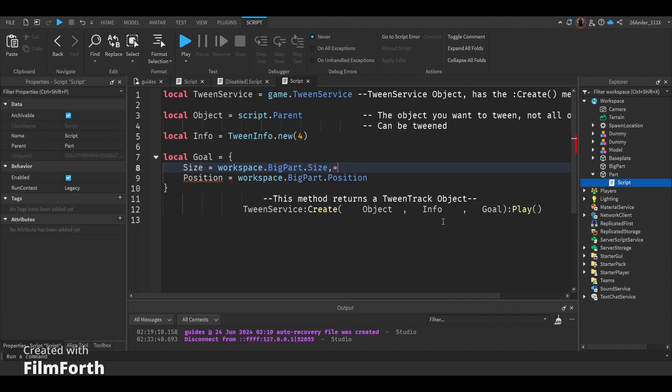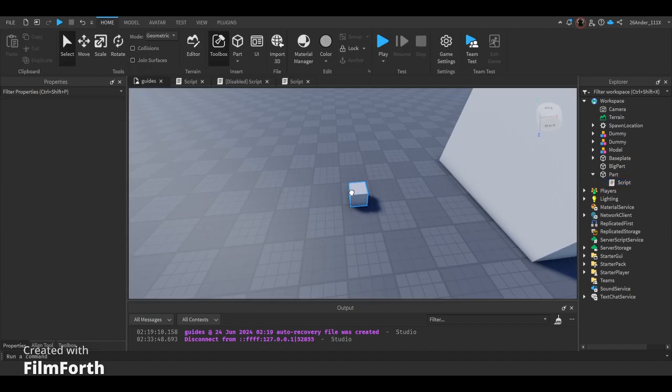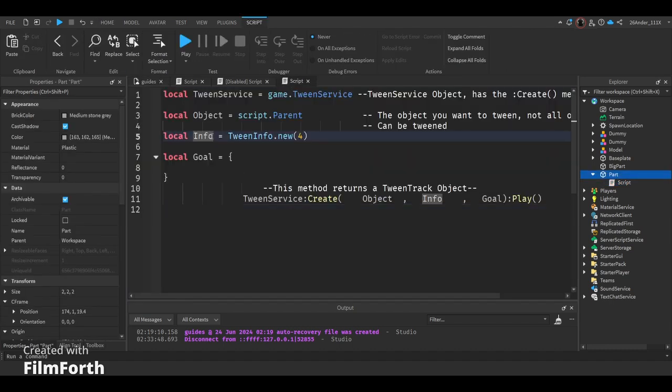Alright, first up, we need to learn how Tween works, and here I have an entire Tween thing already set up. So first, you have to get your Tween service object, which allows you to start the whole thing. And then the Tween service object has one method called TweenService:Create, and it takes in 3 parameters. The first parameter is the object that we're going to be tweening, which is going to be this part right here. The information is how you adjust the settings of your animation tween, and the goal is what you input for the final goal.